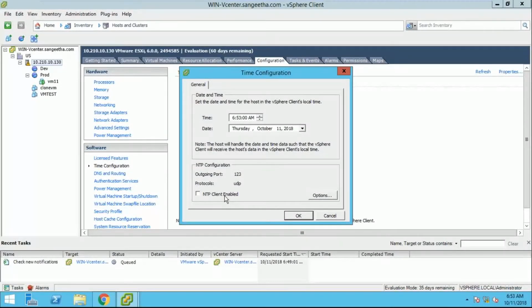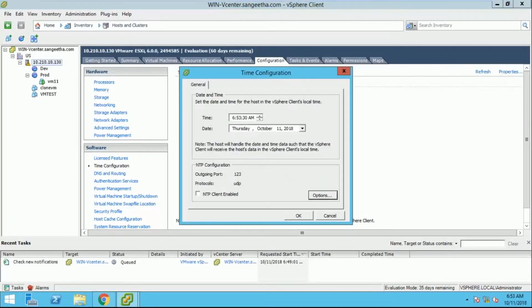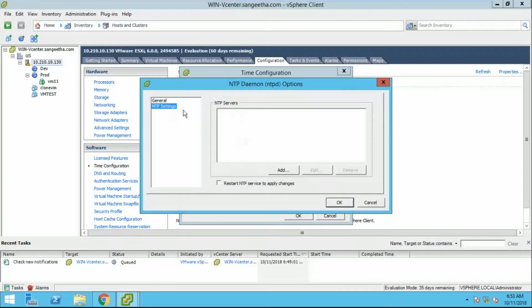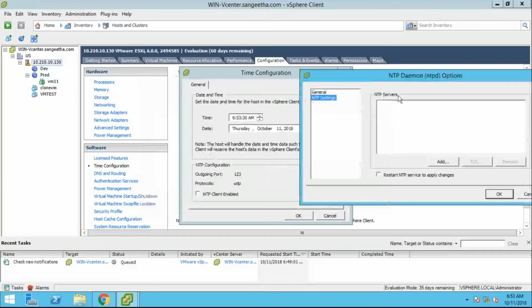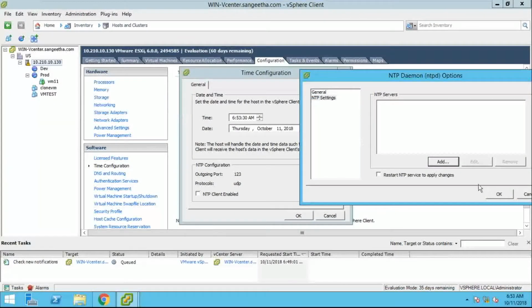Centralized. Right. So by default, do all VMs take the time from the ESXi host? Yes, from the host, and if it's configured with NTP servers, then you have to go and configure that on the host option, NTP. Otherwise, it will take it from the CMOS. Yeah, it will be available in the NTP settings. Add, and whatever server you have to mention here. That's it. I already did that. Yeah, yeah.